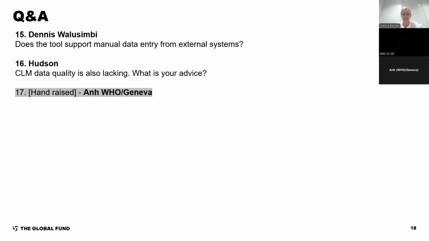From WHO and from the partners, we have been trying to say there are a lot of examples out there, like in Tanzania and Uganda, where you build it into the data review on a quarterly or even monthly basis, because what is scrutinized is what is going to be improved.